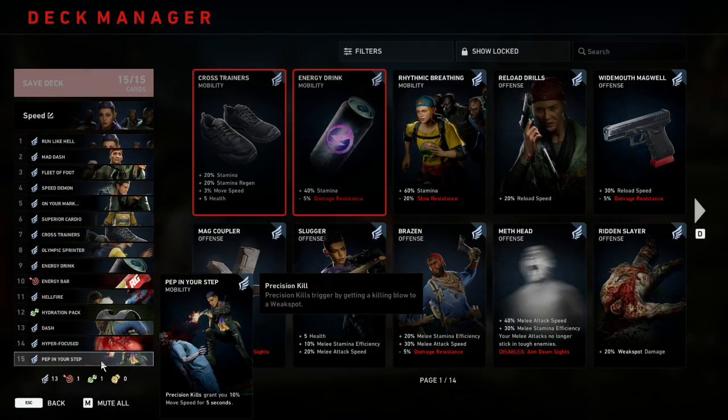And number 15, the last card in this deck, is going to be Pep in Your Step, which says precision kills grant you 10% move speed for 5 seconds. Now, I feel like a card like Pep in Your Step, if you're actively realizing you have it and you're trying to take advantage of it, it's gonna encourage you to kill zombies. And killing zombies is slow. It slows you down and it makes it so you're not doing what this deck is meant to do, which is to just run. Run, run, run. Only kill is the last resort. That's why Pep in Your Step is the last card in the deck, because it still comes up whenever you have to shoot something. You can just aim for the head and be even faster for a couple seconds, but for the most part I feel like this just kind of makes you not want to do what the deck does.